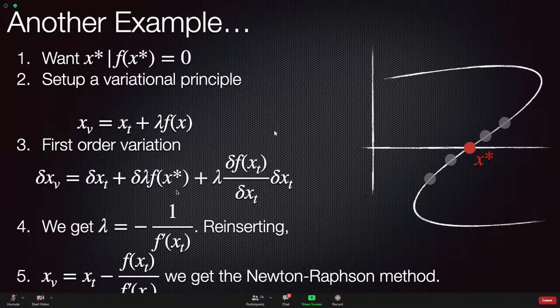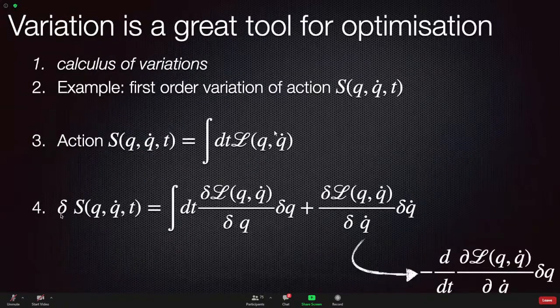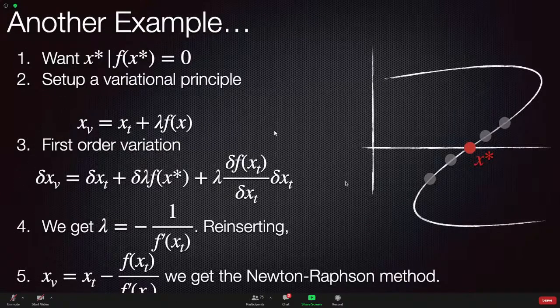So when I set the variation to 0, what I'm saying is that the first order variation is 0, right? It's the same thing that I did here. If I set delta x to 0, then I get the Euler-Lagrange equations. I have to finish this proof here. So I set delta x to 0, but this term in the middle drops out, and there are these 2 terms which are multiplied by a general variation delta xt. Because it's a completely generic variation delta xt, you take it out common, and what you get is 1 plus lambda f prime, right? So 1 plus lambda f prime is 0, which means lambda is minus 1 over f prime. So the Lagrange multiplier is determined as just minus 1 over the derivative of the function, and I plug it back here.